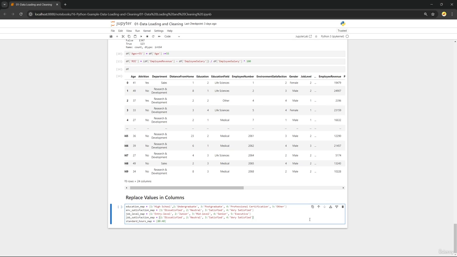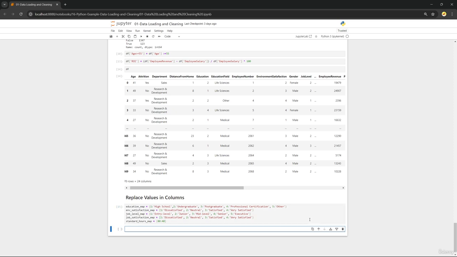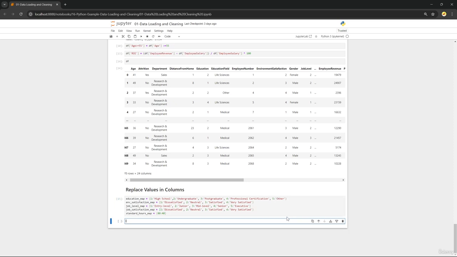Okay, perfect. So we've created our 5 mapping dictionaries, which are all using the same values as what we had in Excel. We'll now need to go through and actually apply or map these to our data frame columns.